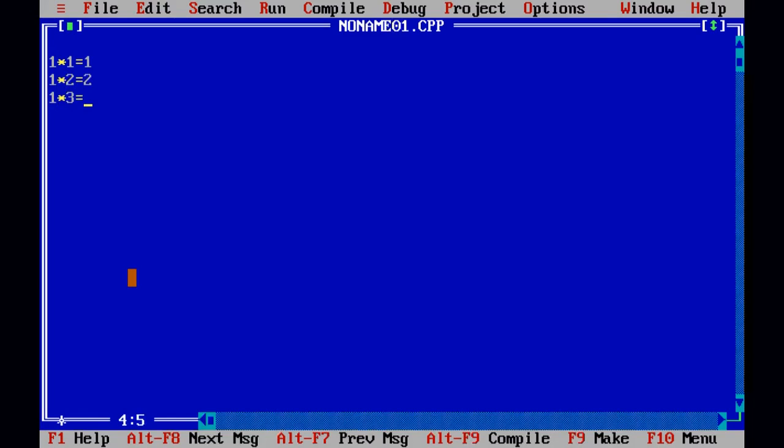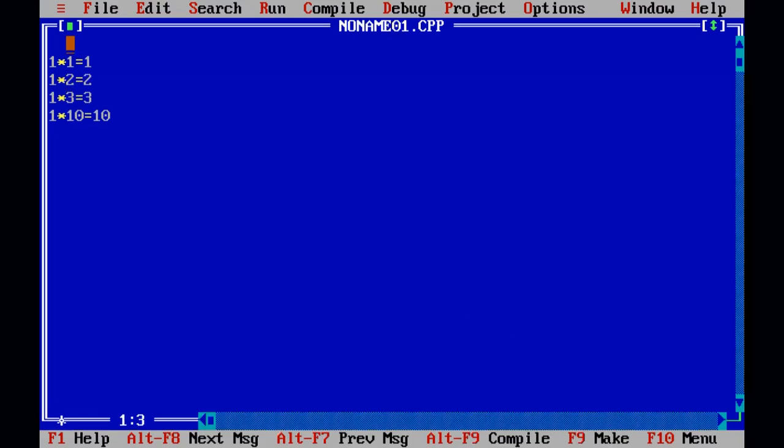Then 1 into 3 is equal to 3. So like that, up to 1 into 10 is equal to 10. Okay. So to take the values in the middle of the table, I mean 1, 2, 3, 4, 5, 6, like that up to 10.